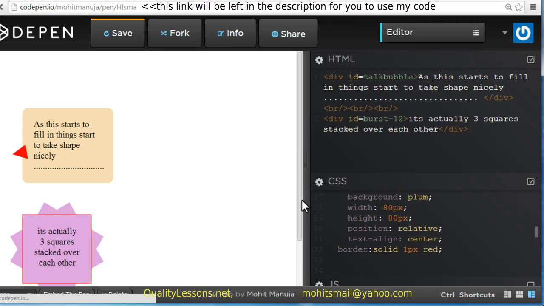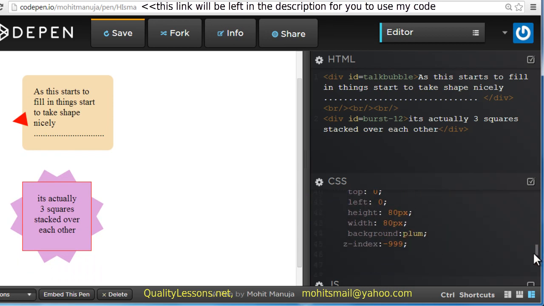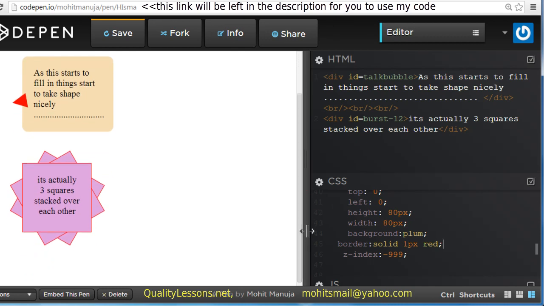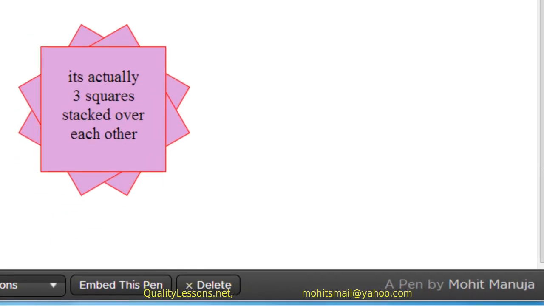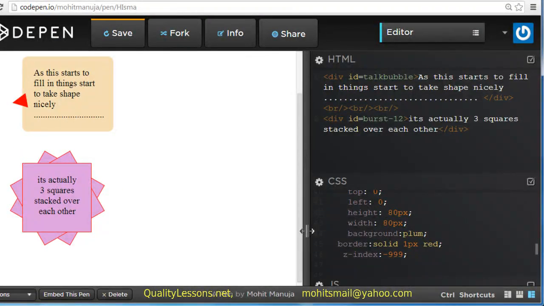Okay, and just copy this bit, just paste it down below. Again, I'm leaving the explanation, people. The explanation will come only in the second part, where I'll do everything from scratch. Now, I think you have clearly understood that it's not one single shape, but it's actually a stack of three squares, and that is the way it actually looks.